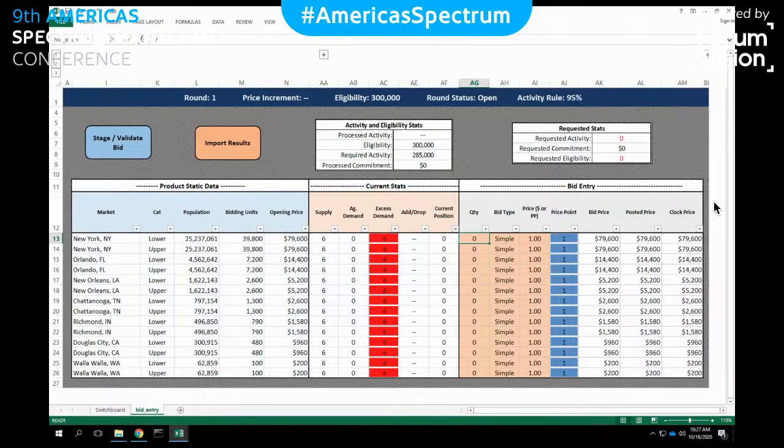And then the third component that is really fundamental to this FCC-style clock auction is the bid queue, which is a method of prioritizing bids submitted by bidders that the auctioneer uses in order to try to process their requests. So if you think about each bid by a bidder being a request, the auctioneer collects them all, prioritizes them ascendingly by price, and then attempts to process as many as they can subject to different rules.